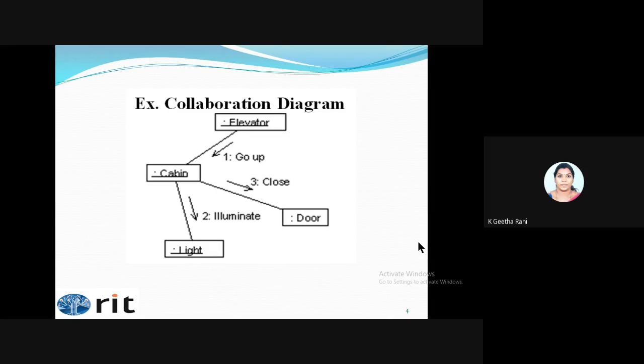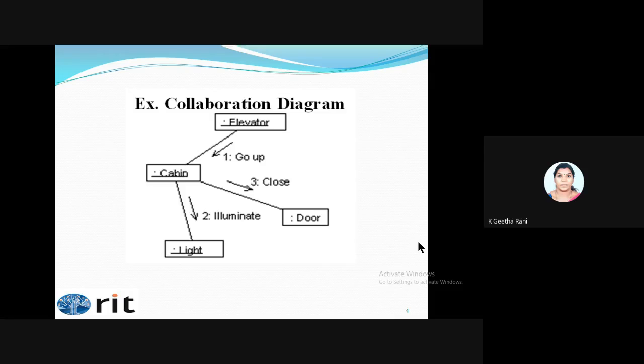Then we have a line, which we call a link in our collaboration diagram. This line is used to create a relationship between these 2 objects. Then I'm passing a message between the objects. For that I'm using an arrow. We saw many types of messages, like synchronous message, asynchronous message, flow control, and so on.